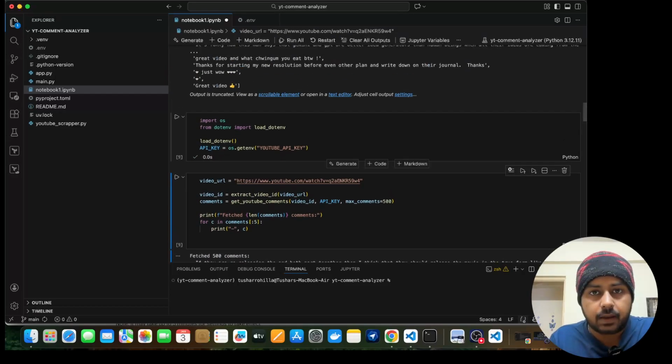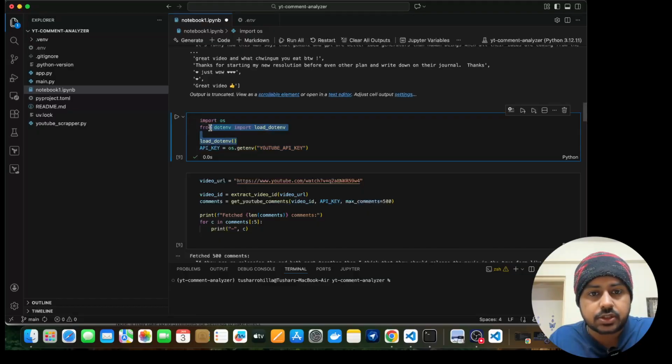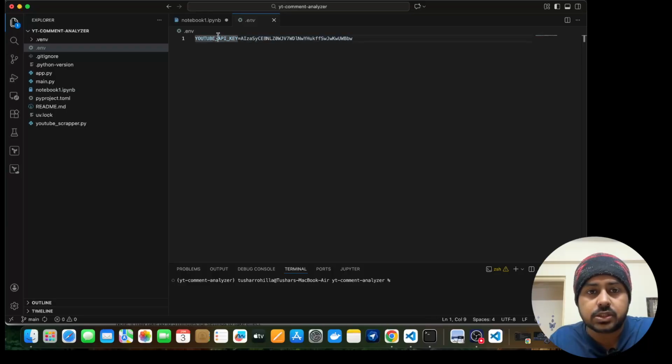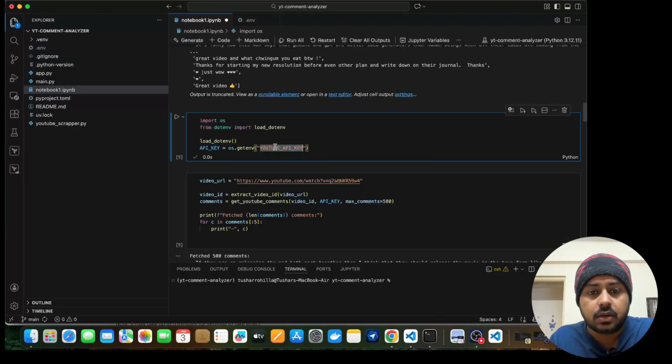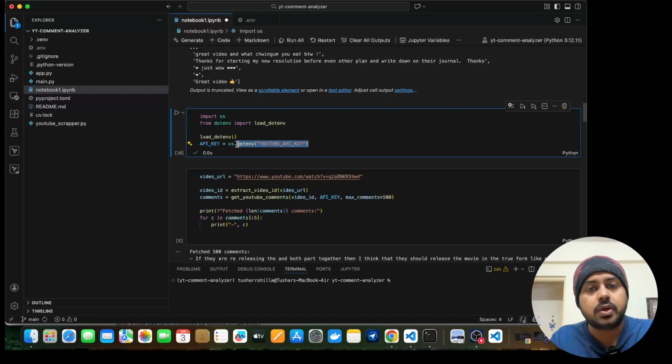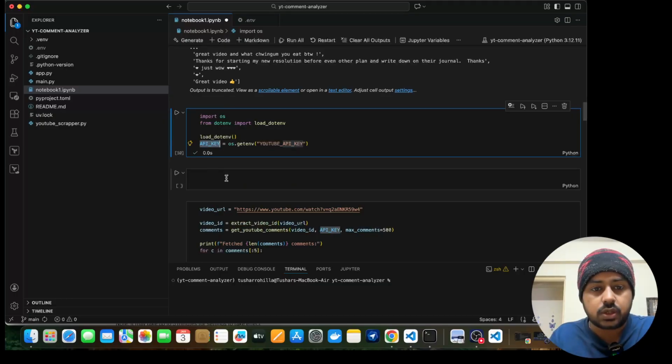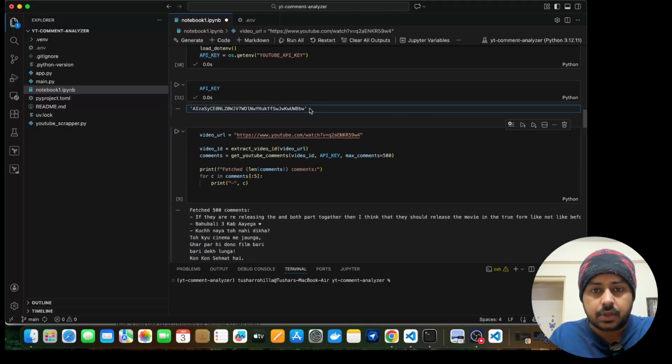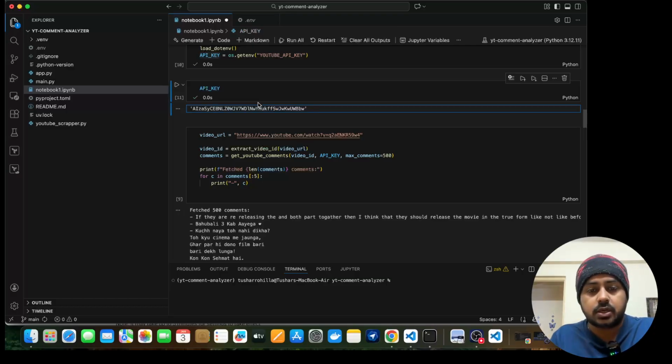Now let's move ahead. Here we are loading this API key. This function will load the .env file, and you do not need to manually put the key here, which is actually not a good practice either. It will make this API key an environment variable with the name YouTube API key. If you run this, your code is loading it from the environment itself. And if you check this one, this is the API key, right? Do not use mine because I'll delete it later on.